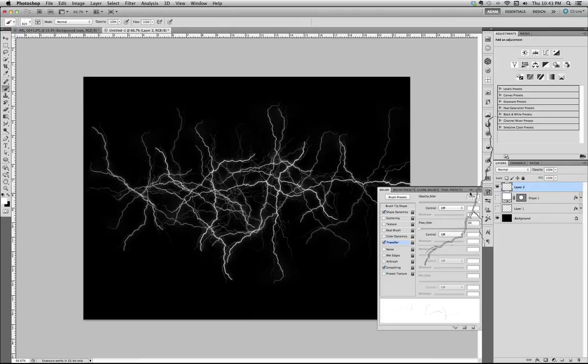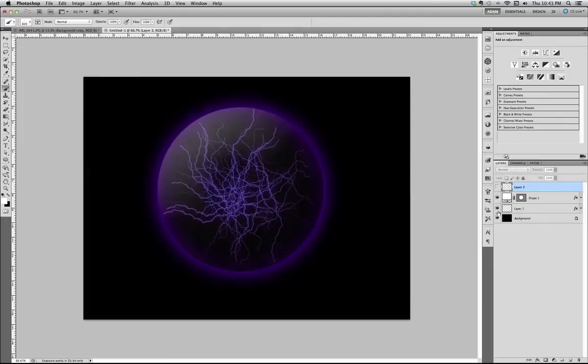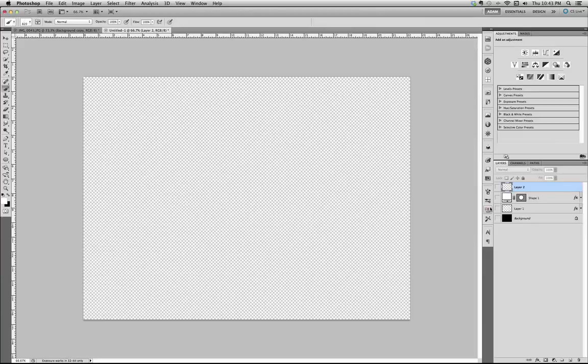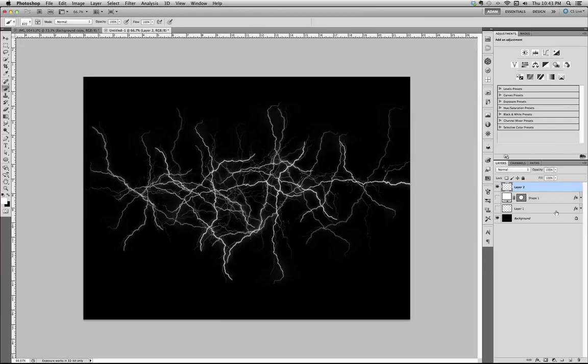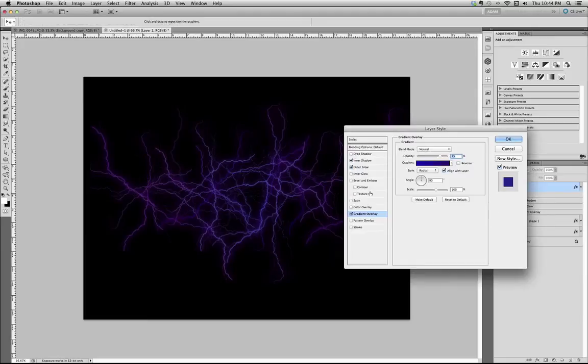So that's the lightning tutorial there. I'll just show you something really quick. I created an orb earlier just because I was playing around and wanted to create something. And just for giggles, let's take these effects, and we will hold down Option or Alt and click and drag them up, and they will apply to that layer. There we go. And you can see, it gives us some cool effects here.